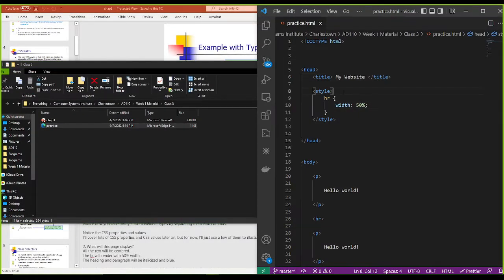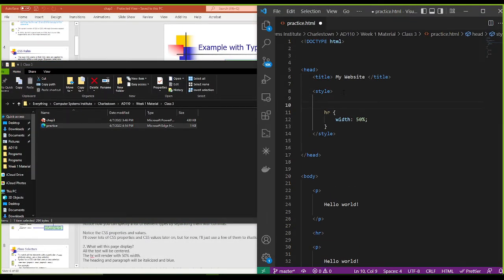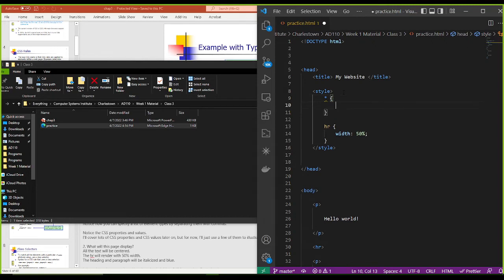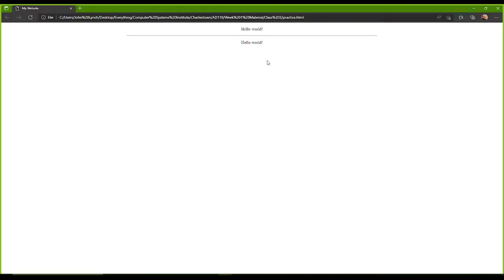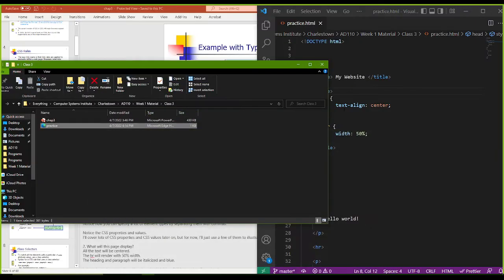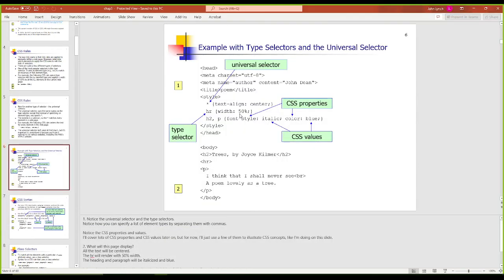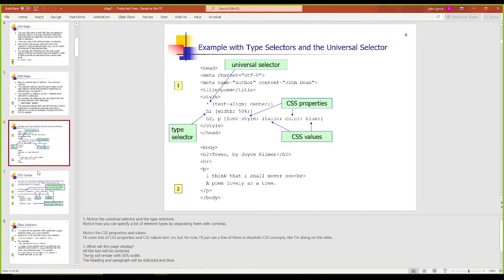Now, there's a keyword that we haven't used just yet, and it's the asterisk. Essentially what that says is go ahead and select everything, every element. And what we can say here now is text-align to center. We'll now see that everything inside of our code is aligned to the center. Okay, so that's your catch-all selector, if you're getting a bit lazy and you don't want to do each of them.